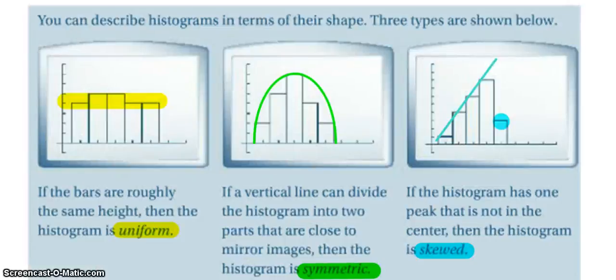So when we talk about histograms, we have different ways that we talk about them. We have a uniform histogram, which is where most of my frequencies are pretty similar to each other. We have a symmetric histogram where it kind of makes a nice curve, and our highest frequency will be in the middle of my data range. And then we have a skewed histogram where my data might go up and then drop all of a sudden, or my data might just be all over the place. It just really isn't uniform or symmetric.